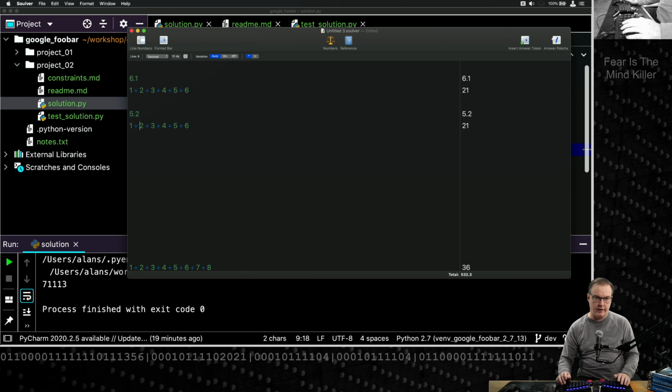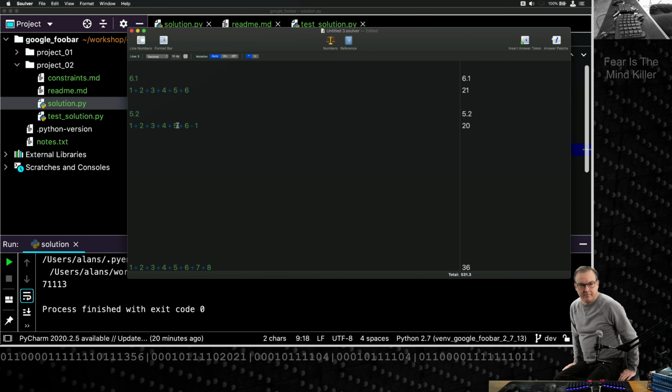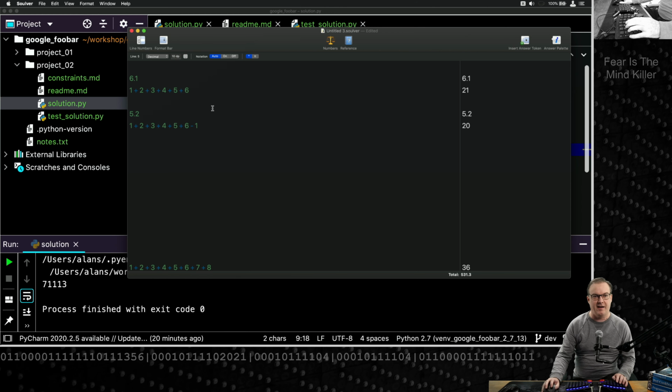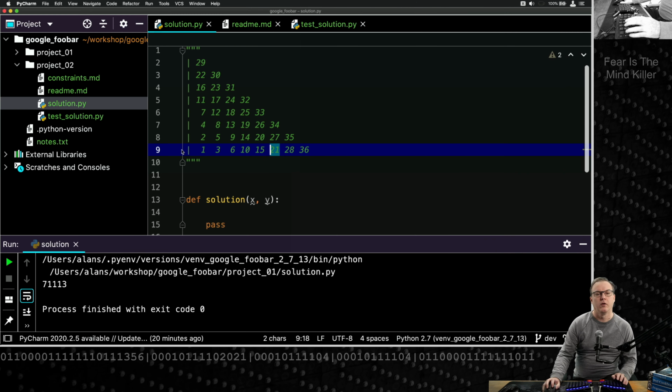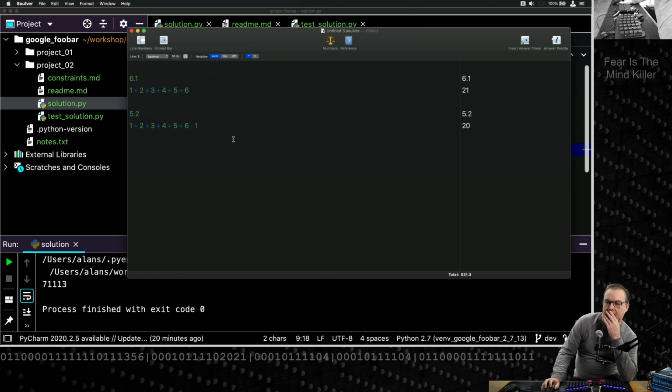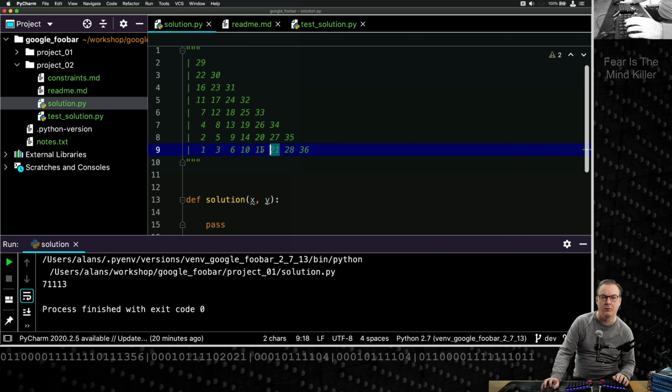Right, so actually 1 plus, and then so if we subtract 1 for the column, 1, 2, 3, 4, 5. Wait a second. I keep changing coordinate systems and it's confusing. I think I'm not. This is 5, 1. 1, 2, 3, 4, 5, 6, 1, right? Yeah, so this is 1, 1. If I am changing it, that's not intentional.